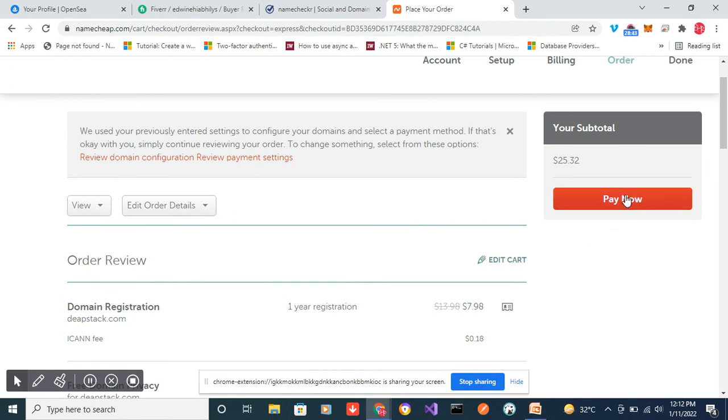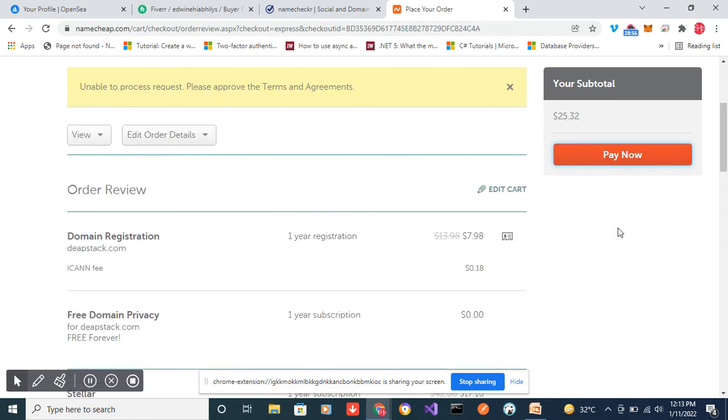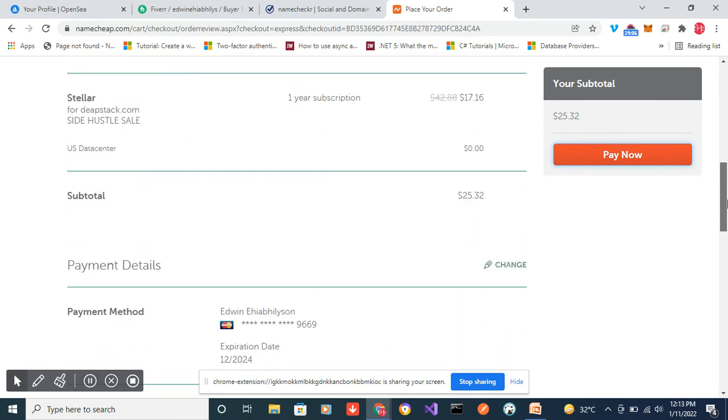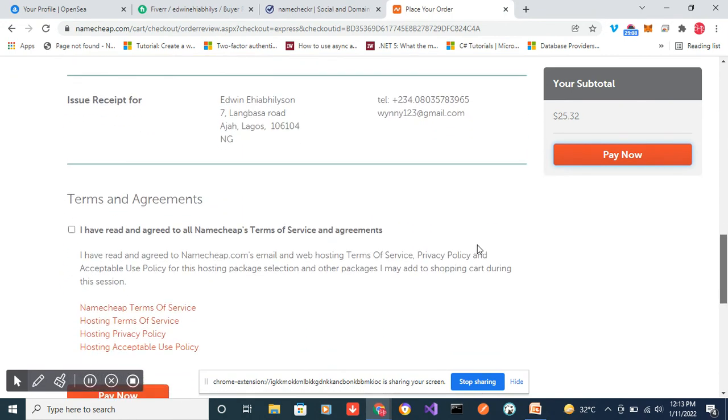Once you click this, rest assured that the money will be deducted from your card. So let me go ahead, and since I want to design this website, let me pay now. Oh, sorry. I needed to click this before paying now. So pay now.